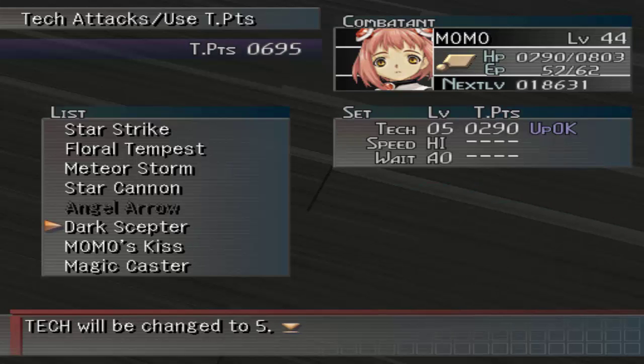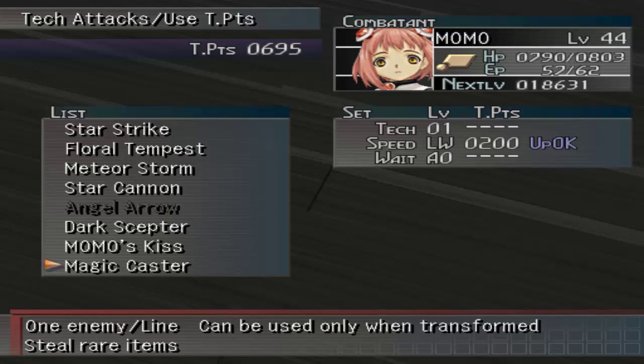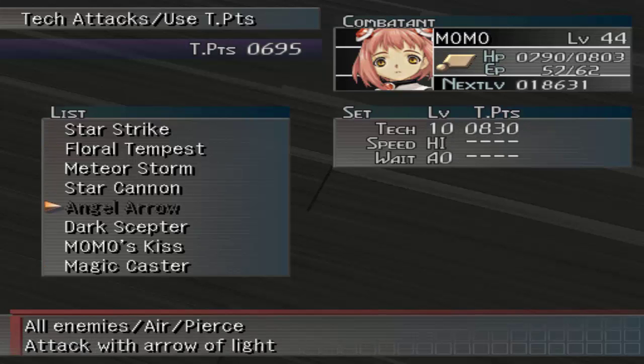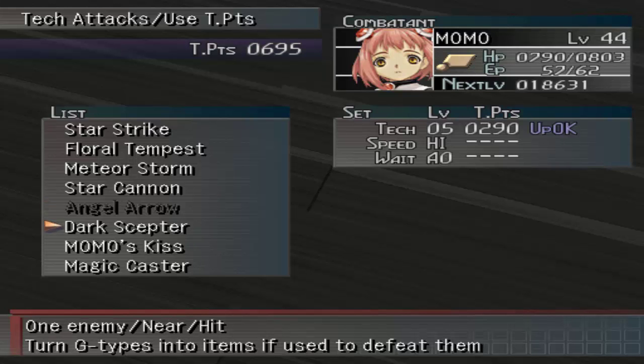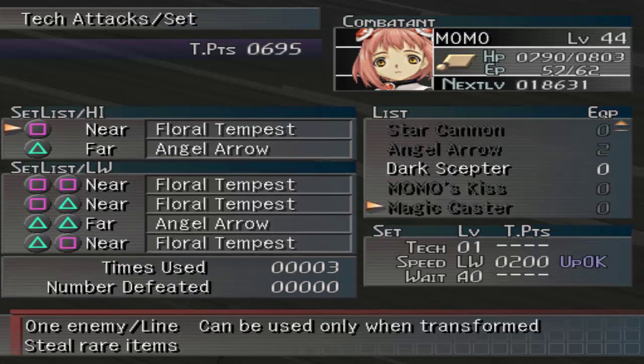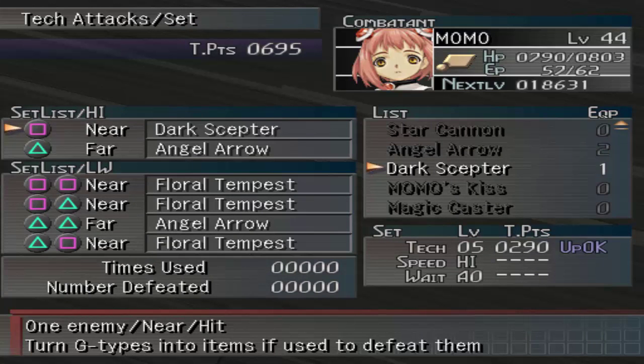Basically, one, I ran out of good skills to work on with her, so you got that at level 10, got that at level 10, so I didn't really need to work on anything else. I said I wasn't going to go above level 10, but Dark Scepter is the other reasoning for doing that. And there's a bunch of items you can get using Dark Scepter.